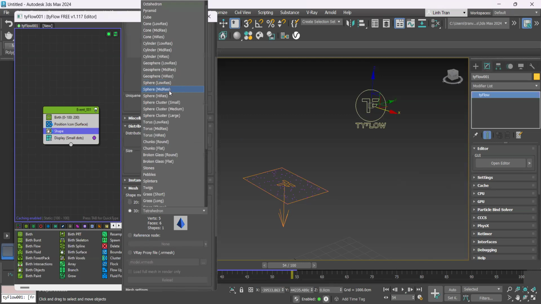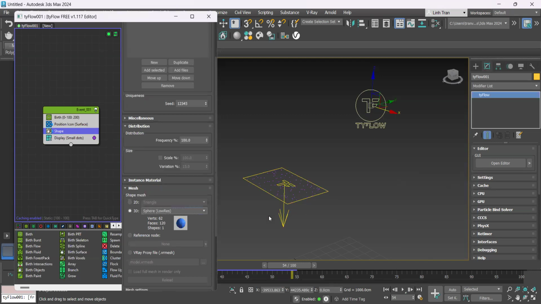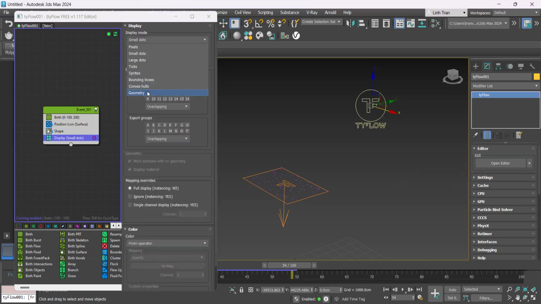Click 3D and do it here. Display geometry.